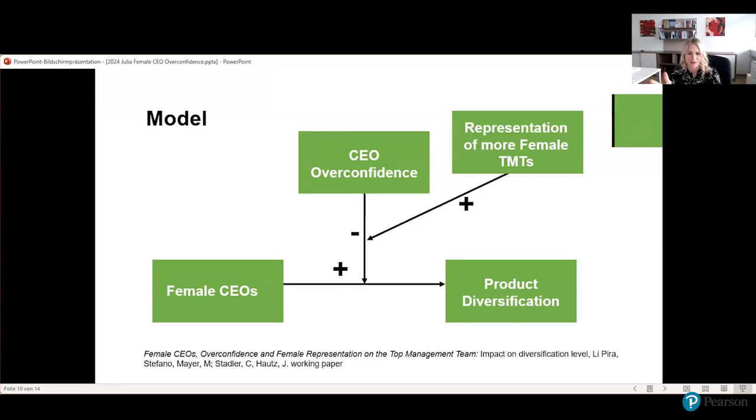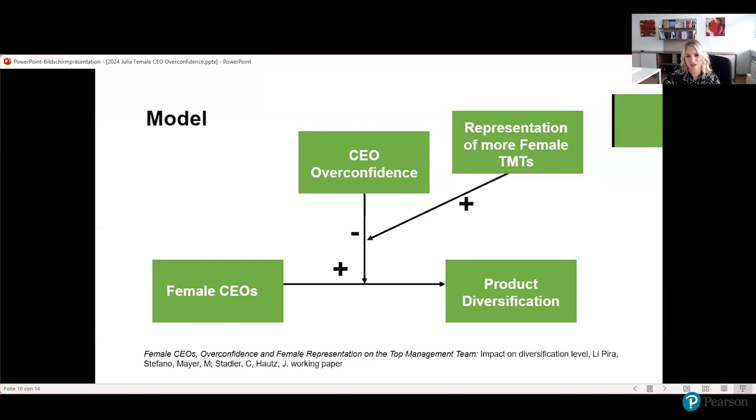First studies show that female CEOs are less likely to appoint female managers within the top management team, that those female top managers are earning less and are making less risky decisions. But there's only first research. So based on the arguments that we put up in this project, we would assume that the more female top management team members you can find, the more likely those arguments that I already came up with in terms of female CEOs might become evident and important, and might again reduce the mitigating effect of overconfidence, and again go towards more diversification than would have been the case if there are no female top management team members. As I said, that's only work in progress.